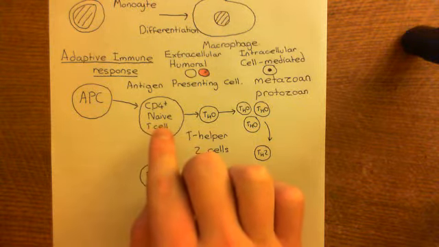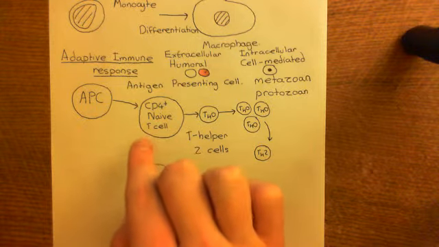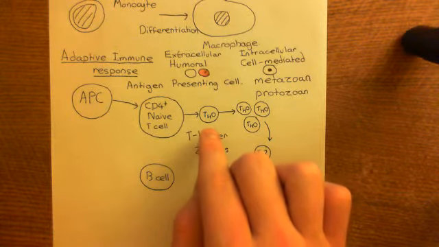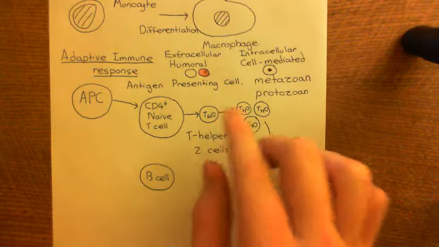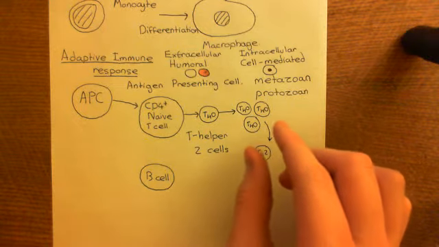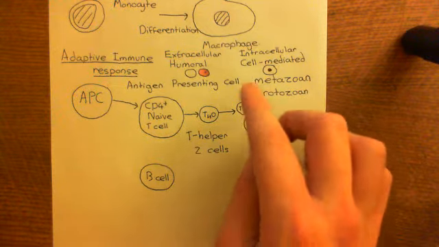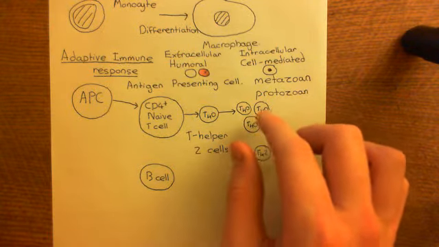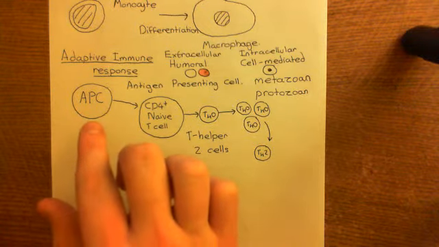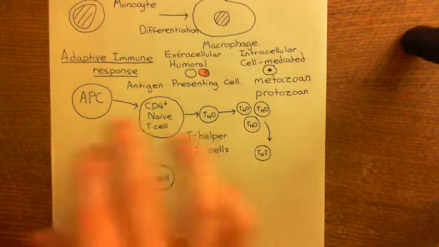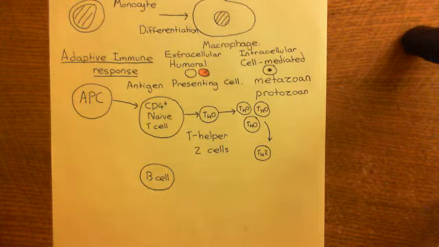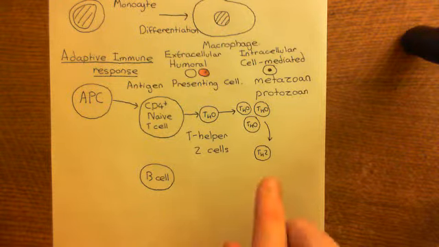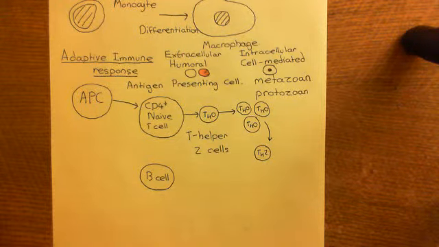And then what will happen is these CD4 positive naive T cells will become activated and will differentiate into T helper naught cells. Okay, the T helper naught cells will then proliferate, and you'll end up with an entire population of this T helper naught cell, and all of these T helper naught cells are specific to this initial antigen fragment, so they are all targeted against that specific antigen fragment. Then they will start differentiating into T helper 2 cells. This is specifically in the humoral immune response.